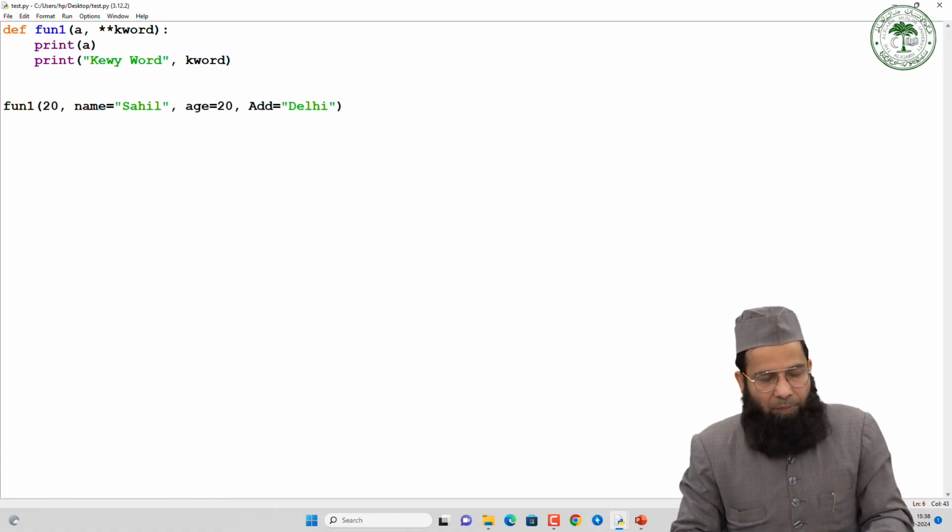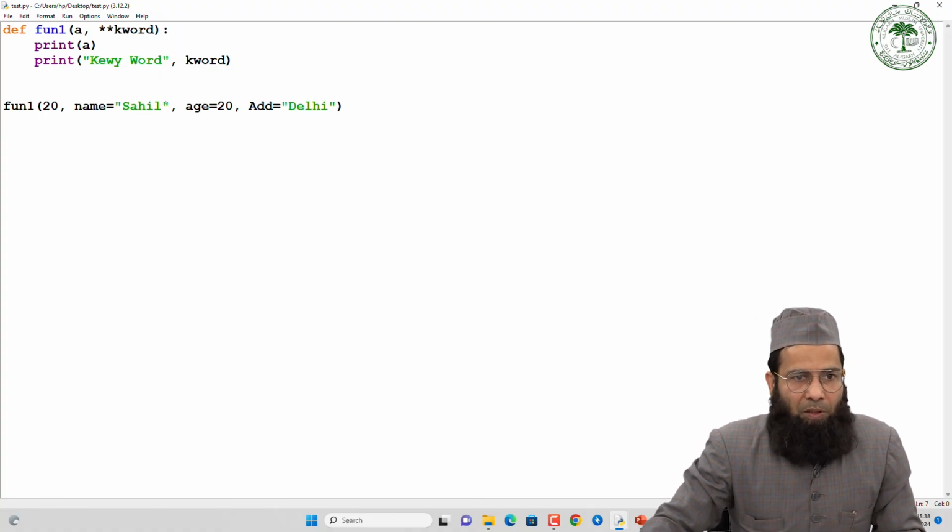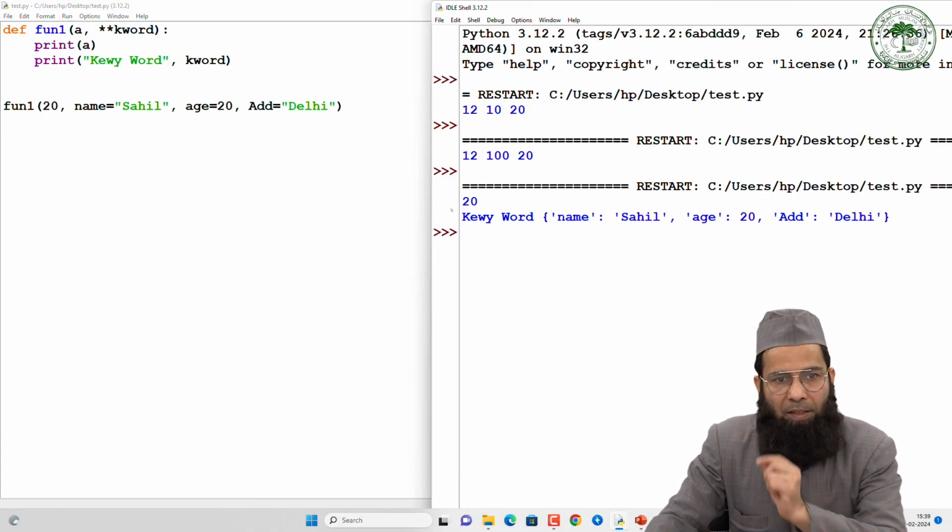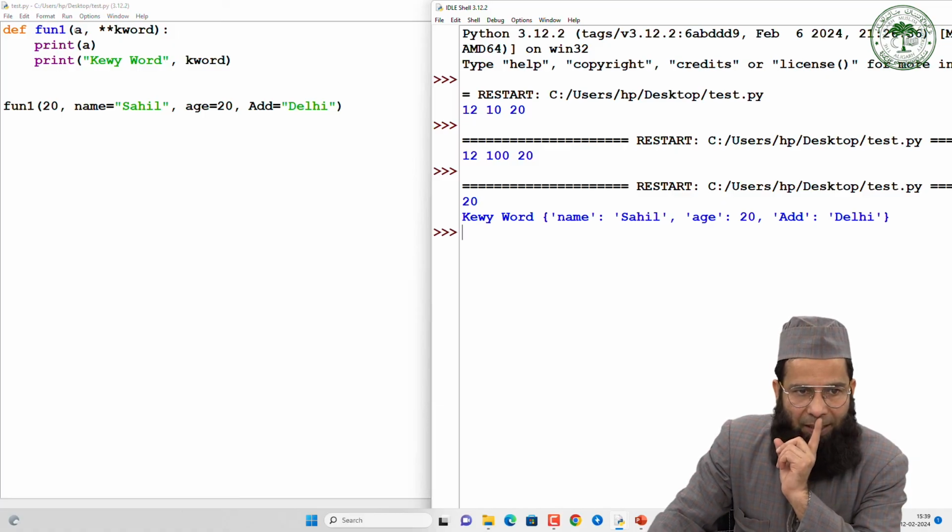And let's see what happened. Let me execute this code, and so you can see here. So 20 has been stored in a, and the rest of the arguments are passed to this dictionary kwargs.